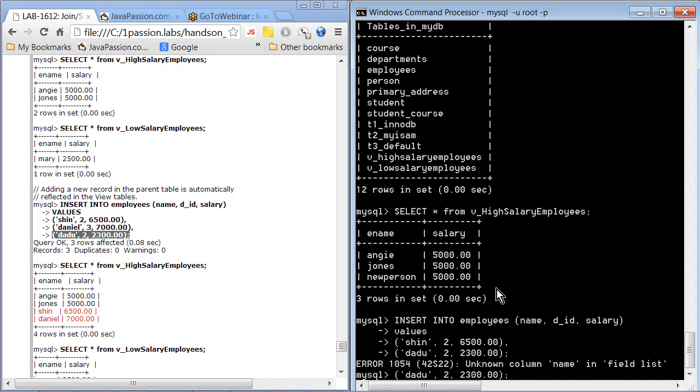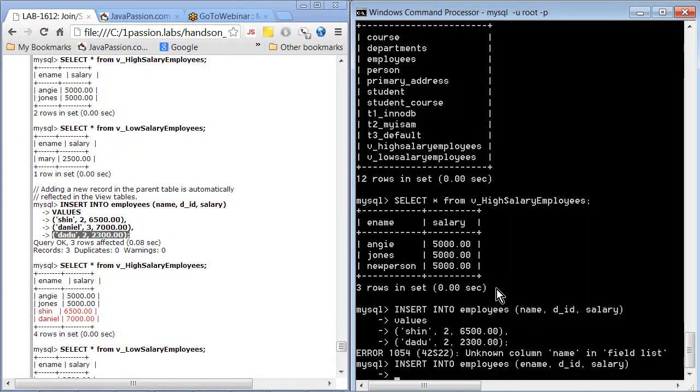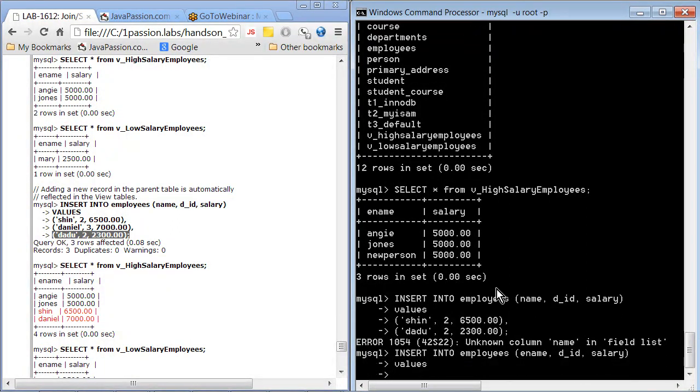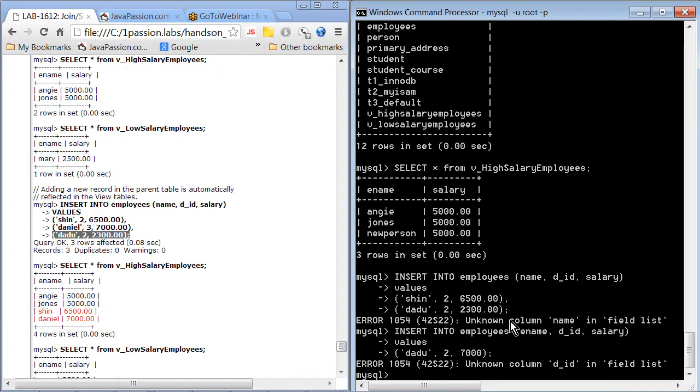Yeah, I should update the documentation. I don't know why it's like that. Okay, name and values, and I'm going to just use 7000 like this. That's the department ID. All right.